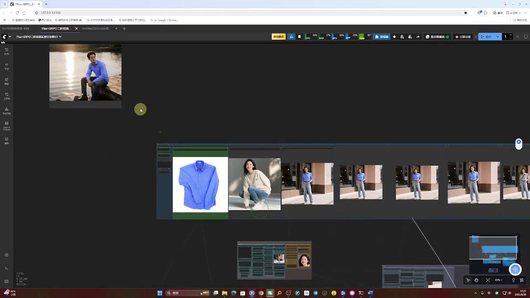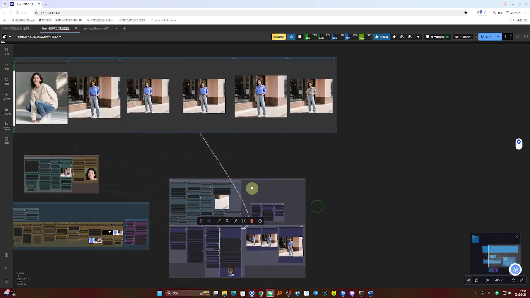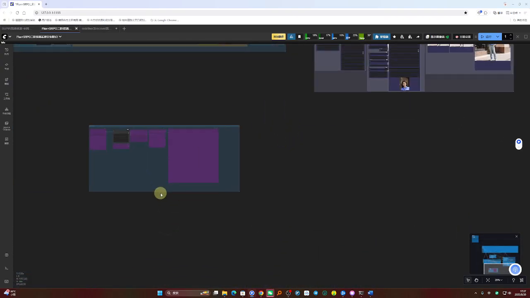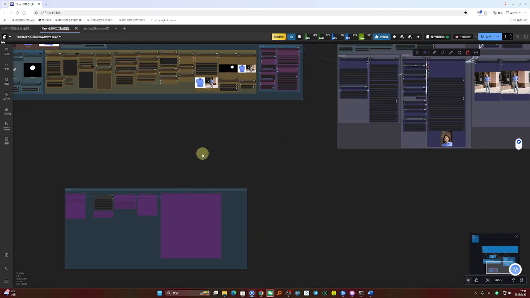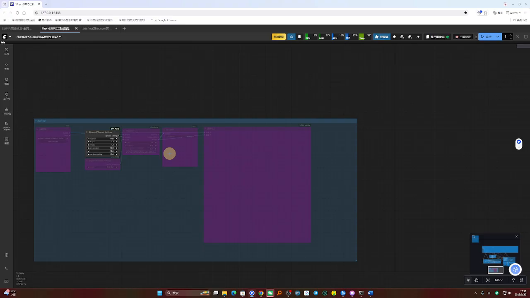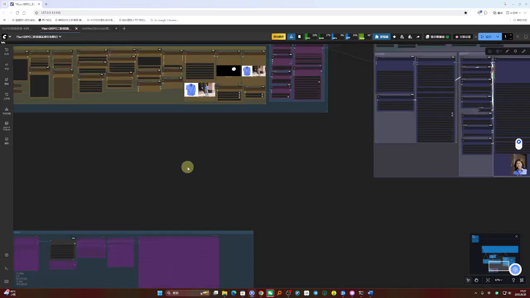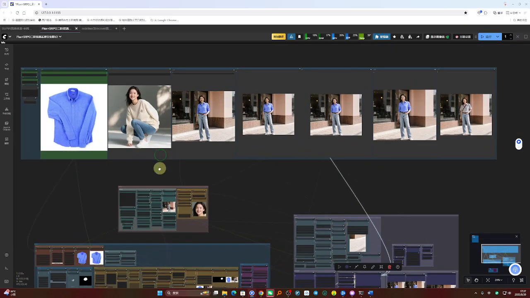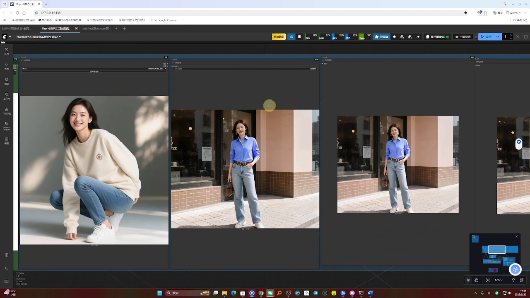Of course, I haven't conducted a texture test for this yet. But this node is strong, but it seems that it cannot be used on RunningHub at present, so I did not add it to this workflow. If you have local use, you can add it, which may have better results. Then there is another problem, that is, this link change may still be a relatively big problem so far. There is still a certain gap with our original picture. Then I will do another supplement in a later stage.